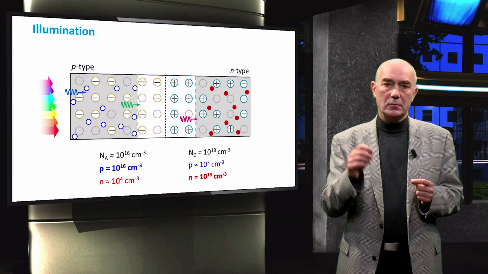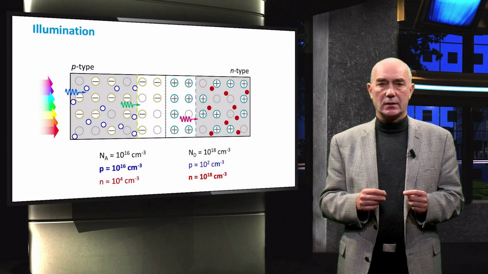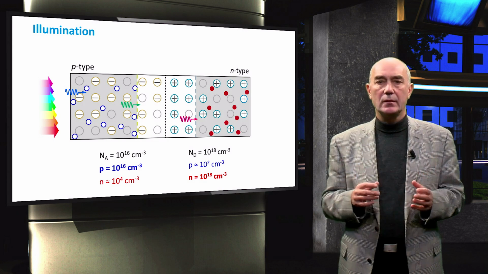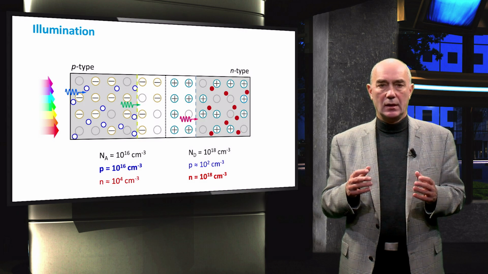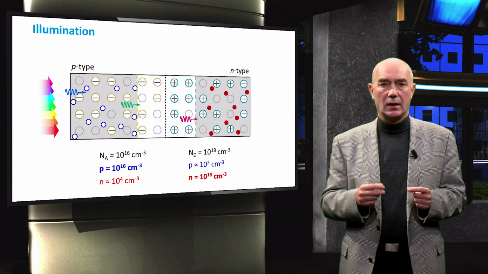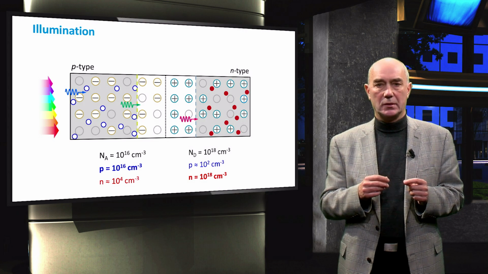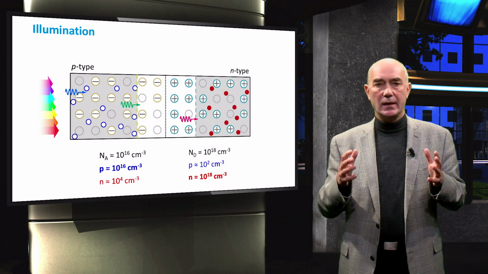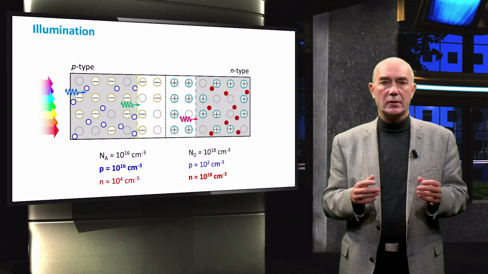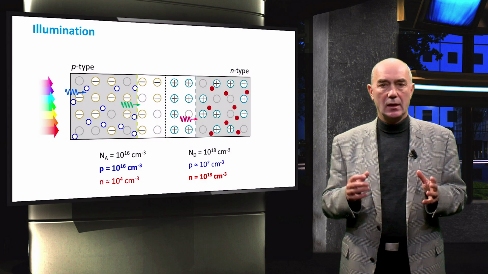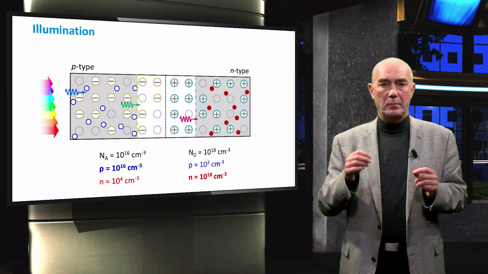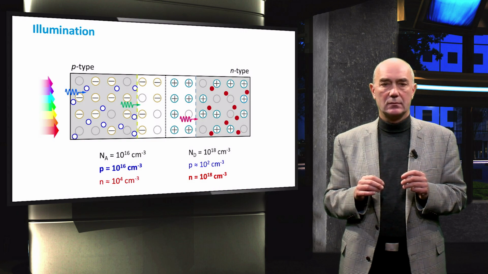The p-n junction is illuminated with photons of different energies. The absorption coefficient of semiconductor materials is dependent on the energy of photons. Usually, the absorption coefficient is high for photons with high energy and low for low energy photons. This means that high-energy photons, shown here as blue photons, are absorbed close to the surface of the semiconductor, while lower-energy photons, such as the red photons shown here, penetrate deeper in the material.